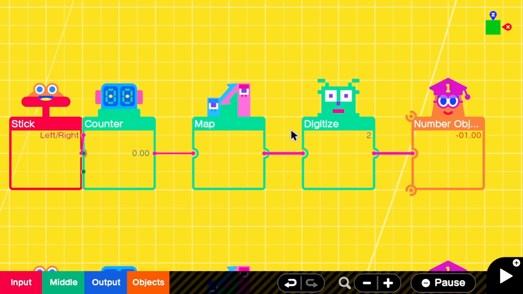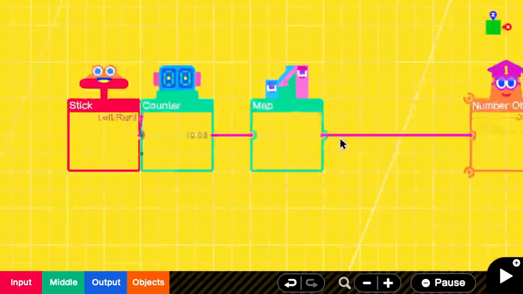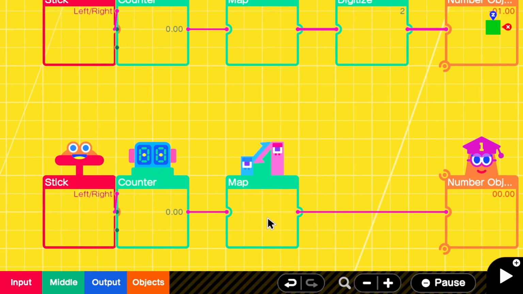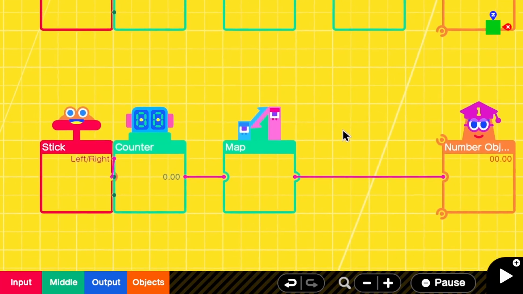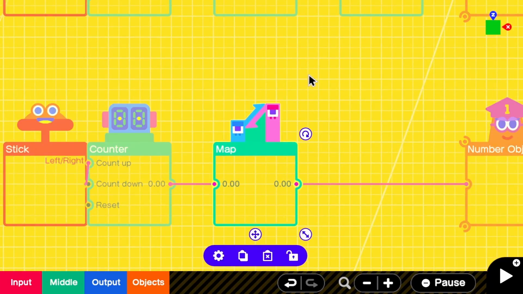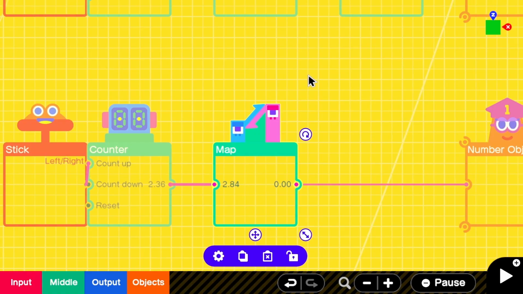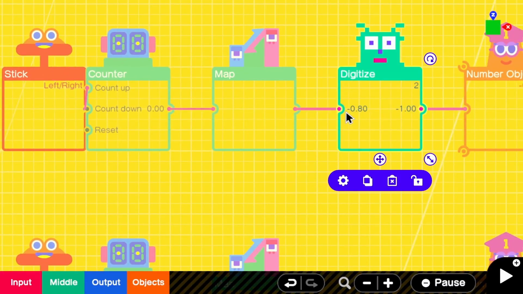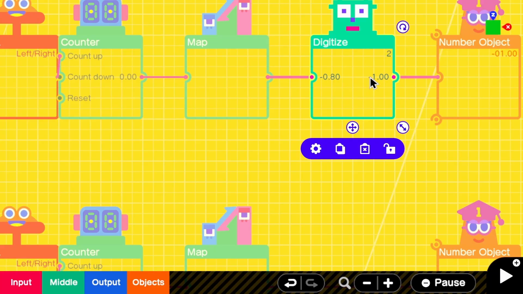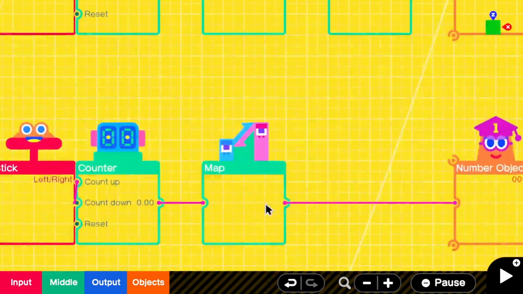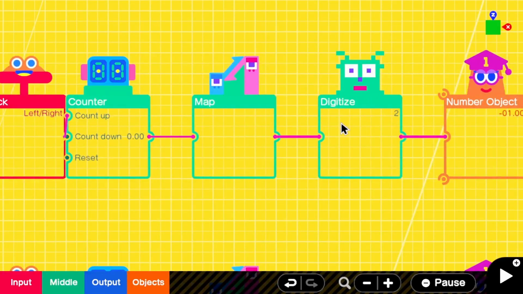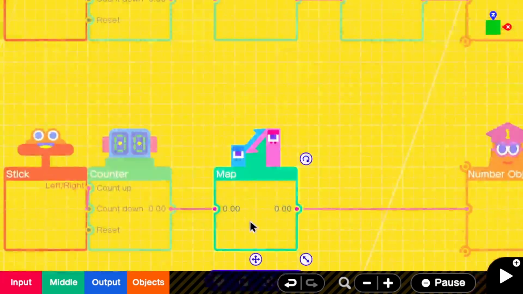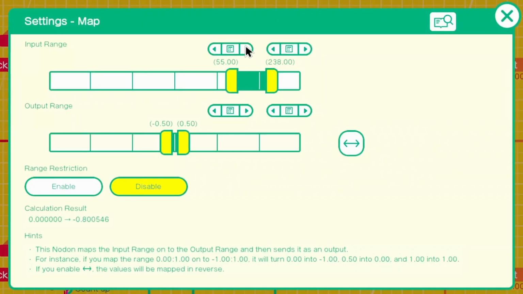Now, if you've seen my additive logic video, this is actually pretty similar to something we did. I mean, actually two with just one single map here. The same range here as before, from negative 5 to 5. Now, this only uses one nodon instead. So actually, in most cases, using this map as digitize solution is probably not the best solution in terms of nodon count. Probably better to use this map solution instead. However, this setup has one advantage over this other setup used in my additive logic video. So let me just set this back here.